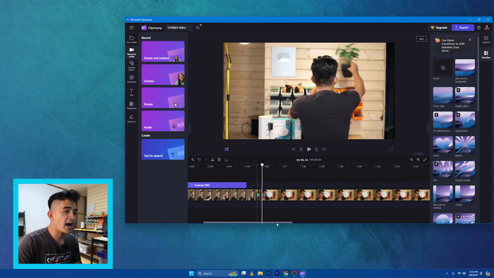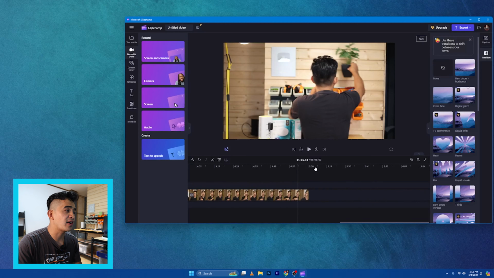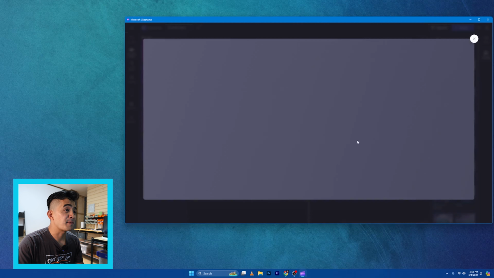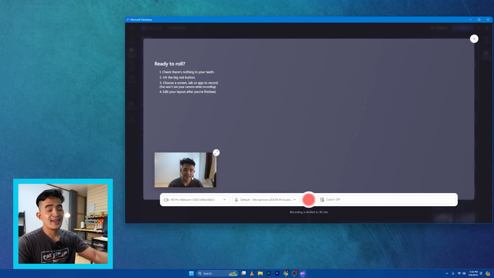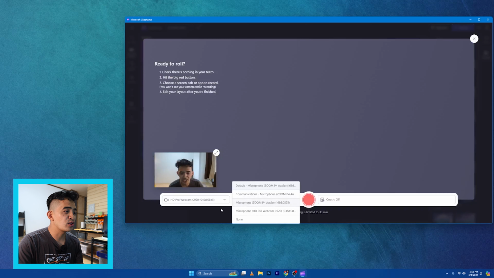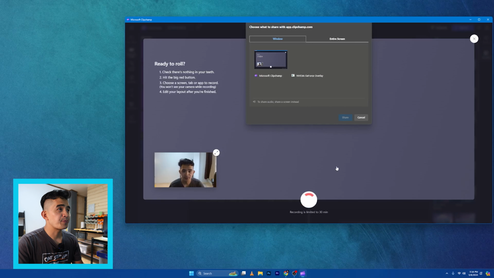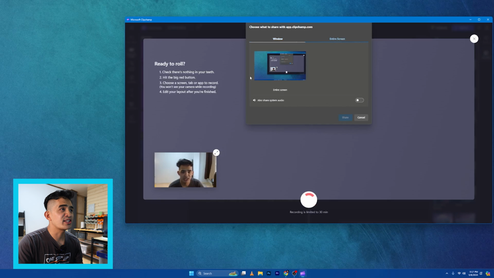So we want to add a video here using our camera, right? Like what I'm doing sometimes, I'm recording my screen with the camera, right? So I'm just going to go ahead and choose screen and camera. Then you can see the screen right here, and the camera right there, and you can choose which audio input you're getting and which camera you're going to use, right? So I'm just going to go ahead and record. I'm going to record the entire screen.